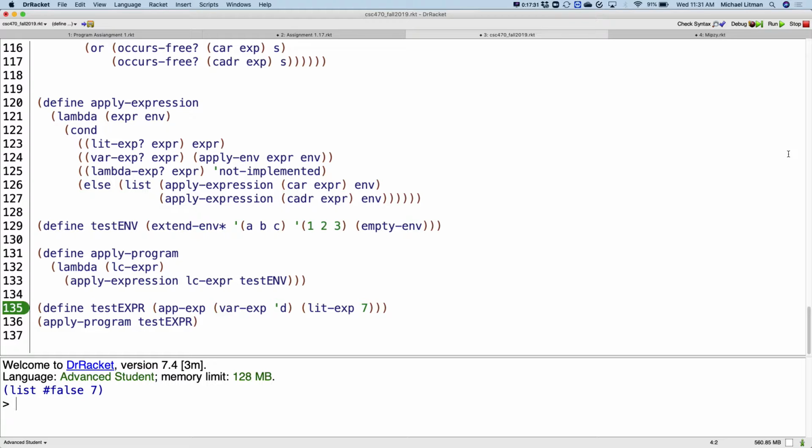Our language right now is a language of numbers. Somebody asked, do we have to support all scheme types? And the answer is no, we don't have to support all scheme types yet. You can. It wouldn't really drastically change what we have here, but supporting numbers only is good enough to understand how languages work under the hood. Then we can invent new types that we want to support. Before long, we're going to be supporting function types, because we're going to want to actually be able to use our app expressions.